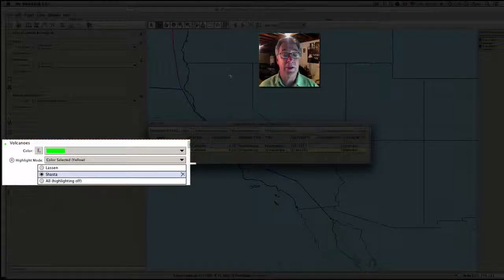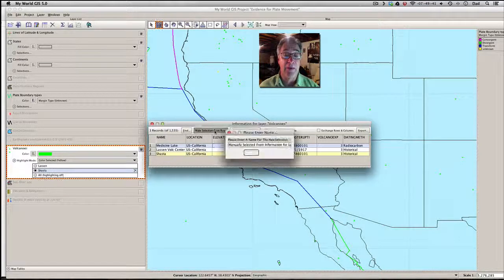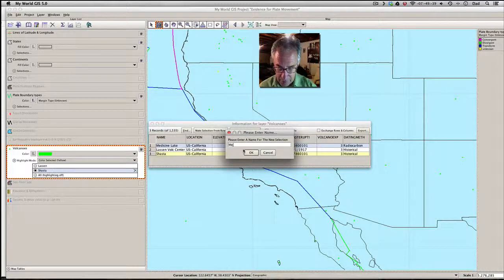Now, what about some of these other ones? And of course, you can see they're strato-type volcanoes. How about this one up here? What is this one? That one's Medicine Lake, and that's a shield volcano. Again, closely associated with Mount Shasta. And if you've been in that area, you've seen this particular type. If you run to the back side or the east side of Mount Shasta, you'll see this field of shield volcanoes, and that one obviously is one of the ones that's a little bit more prevalent. So I'm going to click that, and I'm going to call it Medicine Lake.